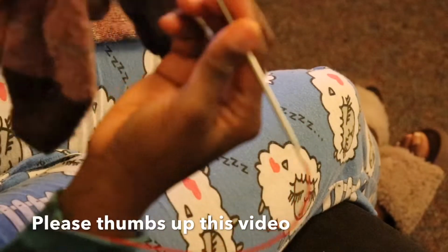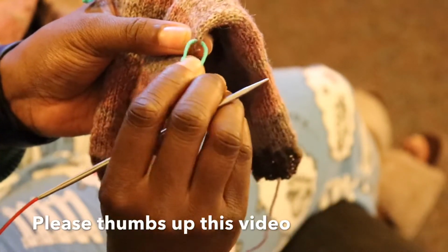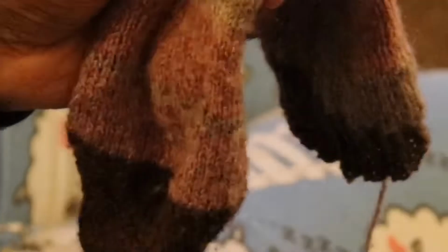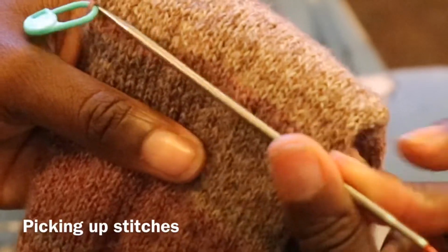So what we are going to do is pick up, so right here I have this pink line, right? So I'm going to pick up this first pink row. So I'm removing my stitch marker, and the total is 64 stitches. So what I want to do is pick up 32 stitches, right?